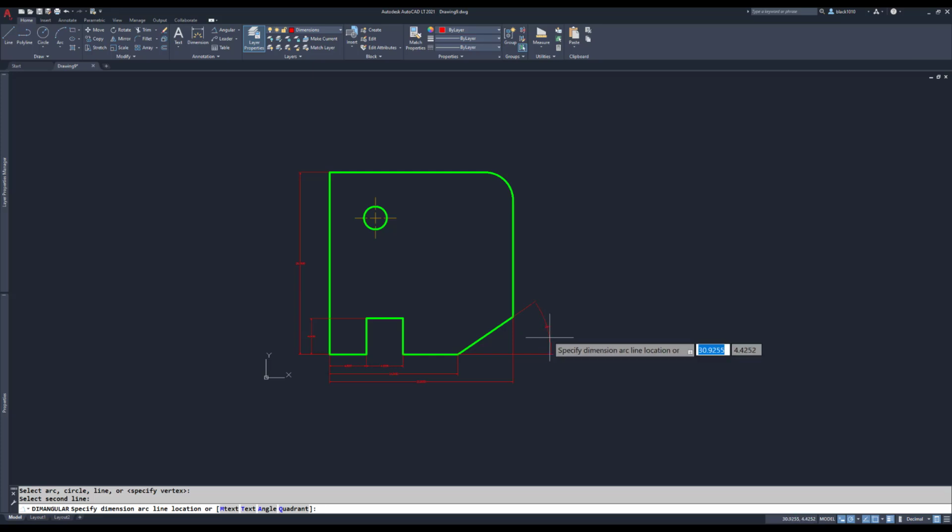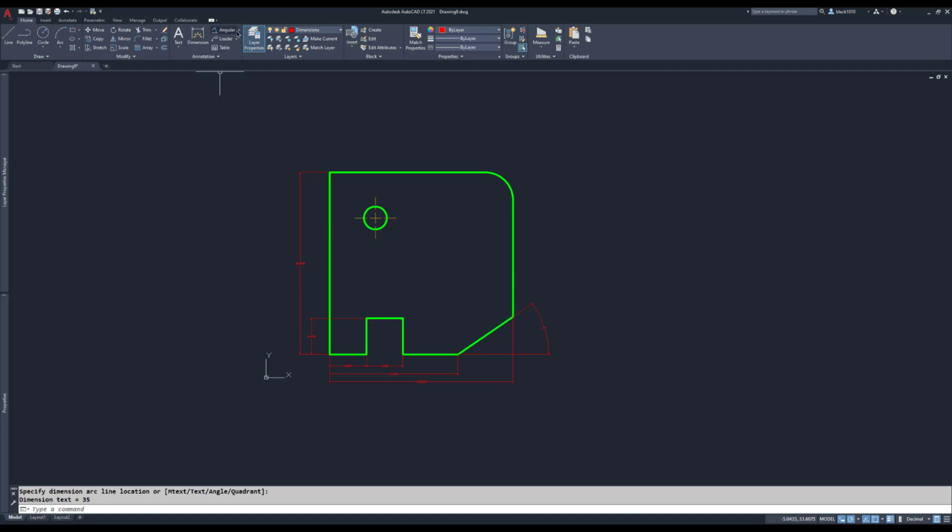In mechanical drafting, it's a great idea to keep your dimensions off the part. So unless there's some reason I need that obtuse dimension, it's a better idea to maybe pull that out here. But that's up to your drafting needs, not AutoCAD's. All right, so there's that dimension placed.